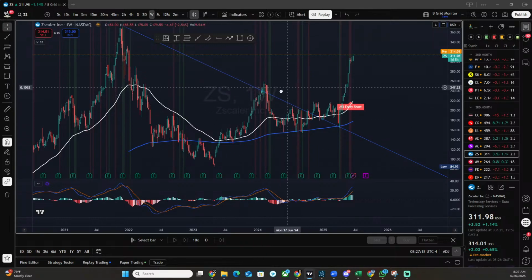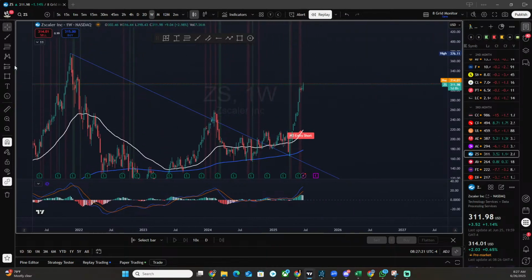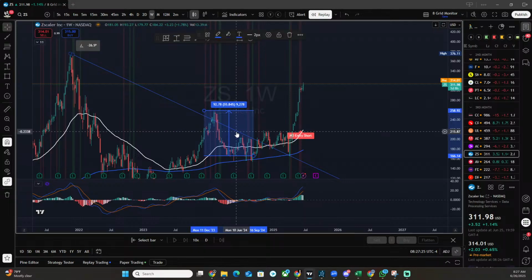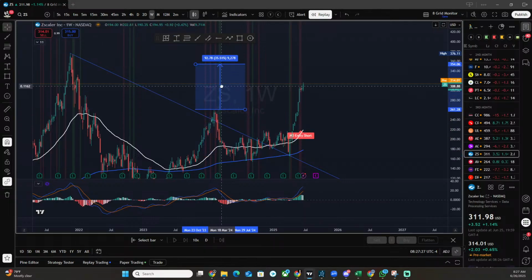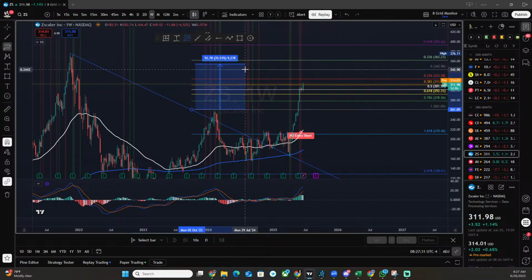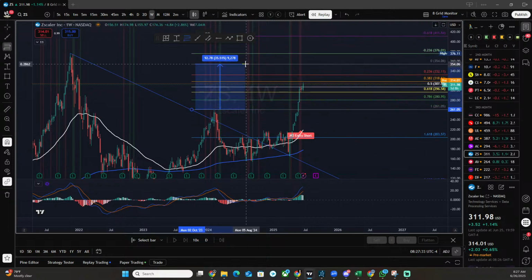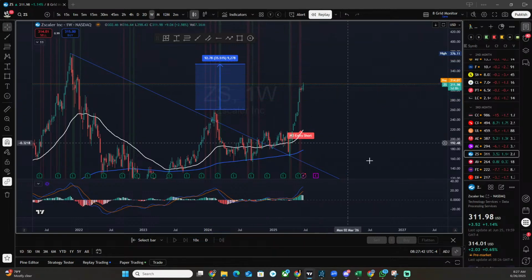Nice solid W move. So if we were going to measure for a W pattern, we would be measuring the shorter side, which would be probably about here. And this is why I say it's a little exhausted, because when I do these, I usually aim for the 50% of it, which would bring us to our target is already acquired over here. It can continue for the rest, right? But this is pretty much ready to reverse. We'll see what happens. Maybe even get a little bit of a rebalance. Maybe put it in a bull flag and then continue up.